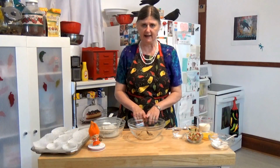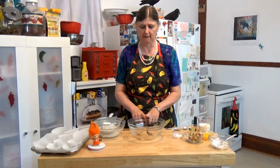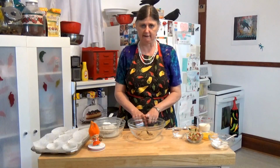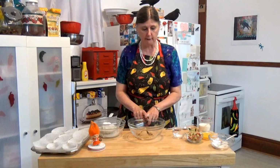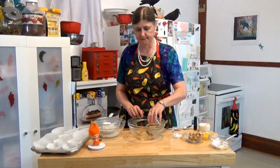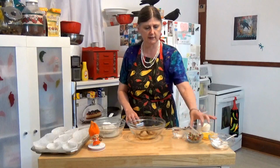Now I've divided it in half because she doesn't like to bake a lot, so she makes many at a time. And like most of us, we just like to make more frequently and have it a little bit fresher. So that's what I've done. I've reduced the recipe. So this is 3/4 of a cup of brown sugar, and in that I'm going to add 1/3 of a cup of oil. And then I'm going to mix these two items together until they're nice and creamy.